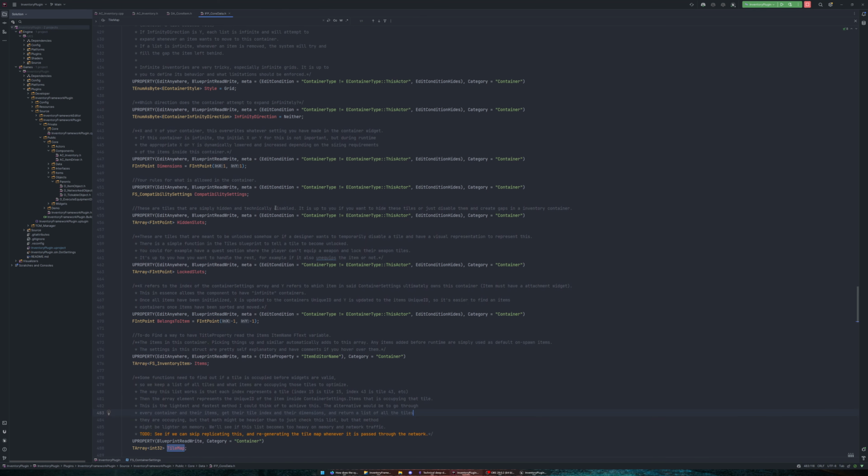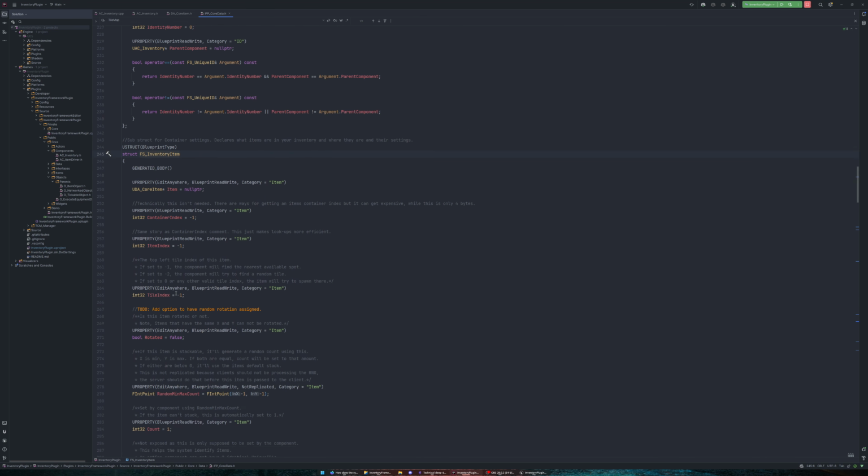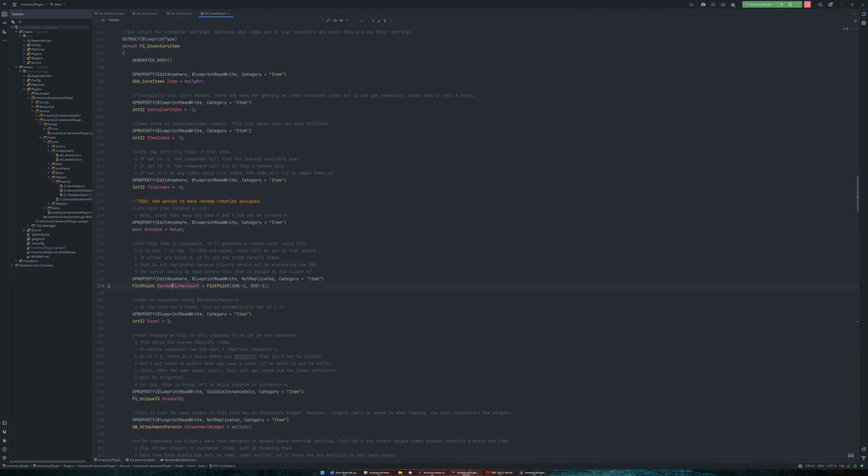So we can see for items the random min-max count once the component has been activated. This is only used once, so there's no point in replicating it because once it's been initialized, there's no point in replicating this. This is just a waste of RPCs.